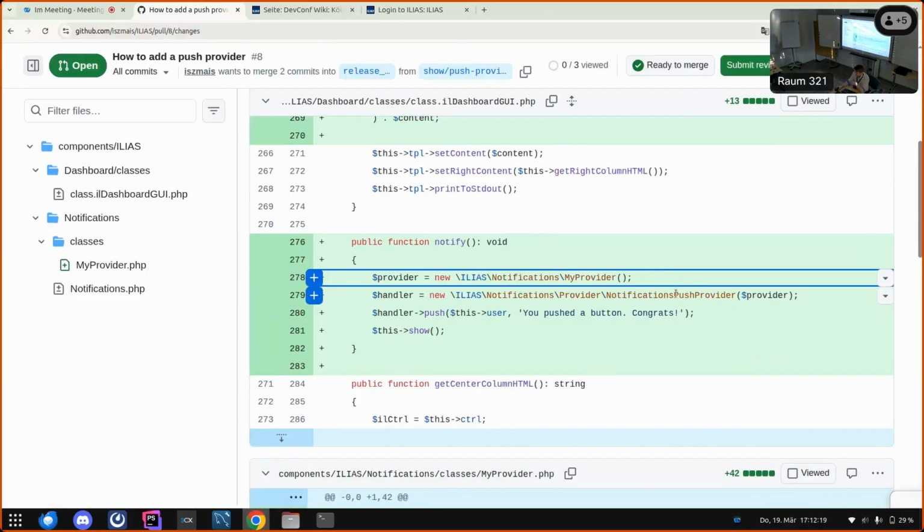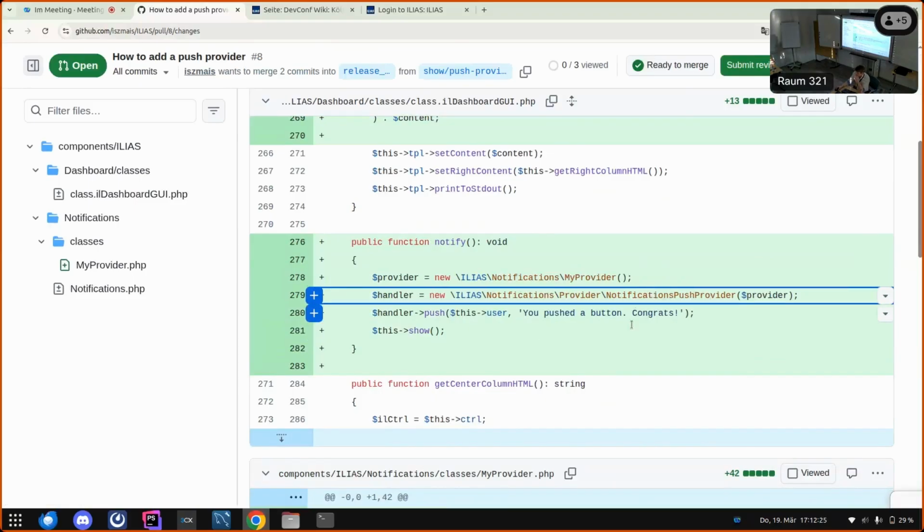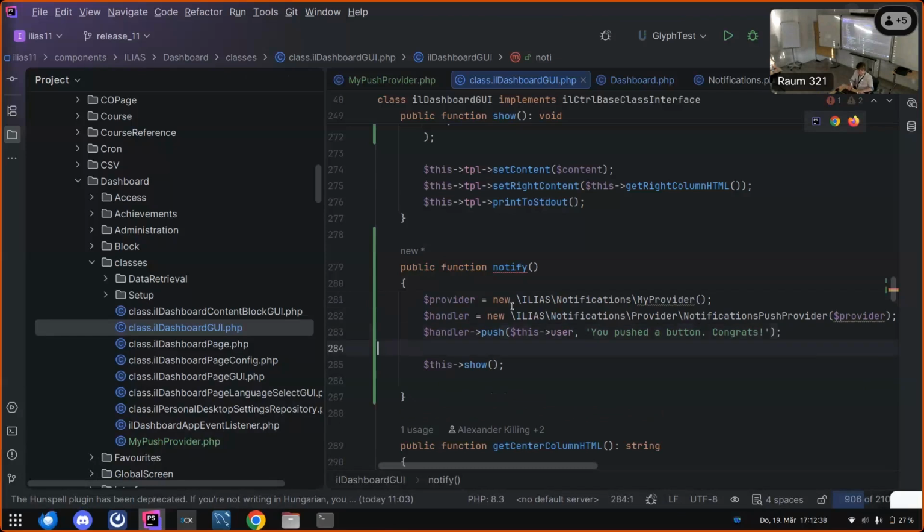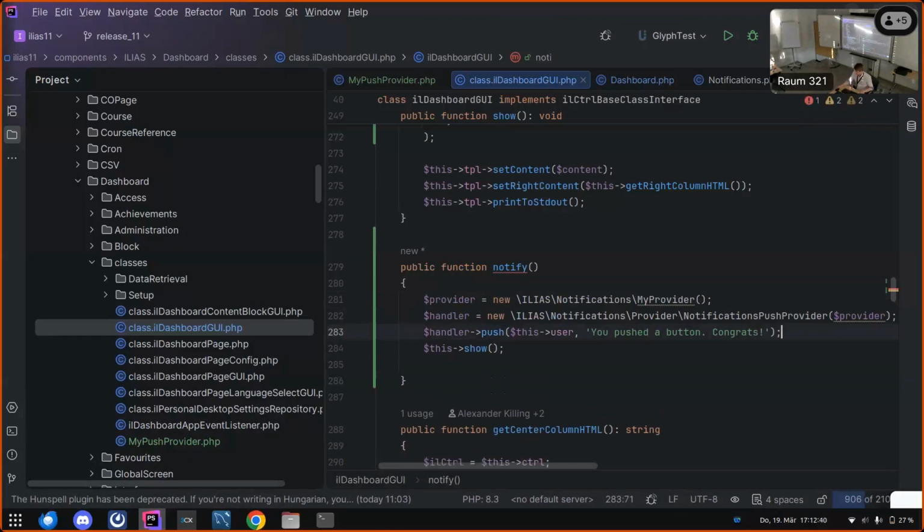Of course, you should have a namespace, but not for this presentation purpose. And then I can get a handler and give the handler the provider, and then I can use the handler to push notifications. So I will just copy that here and add this to my provider.